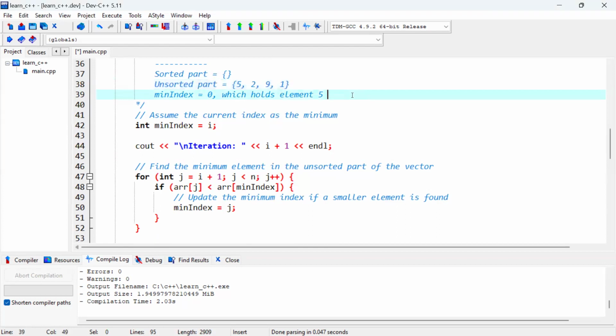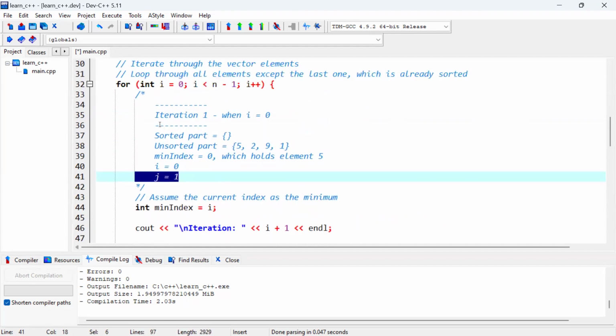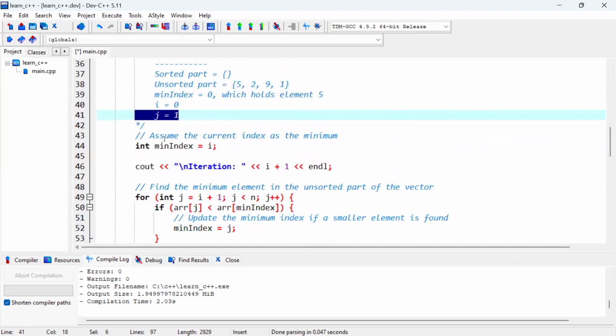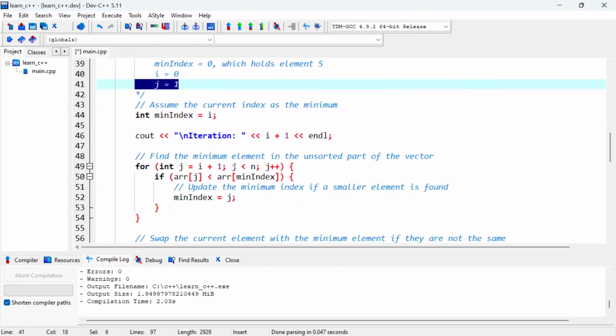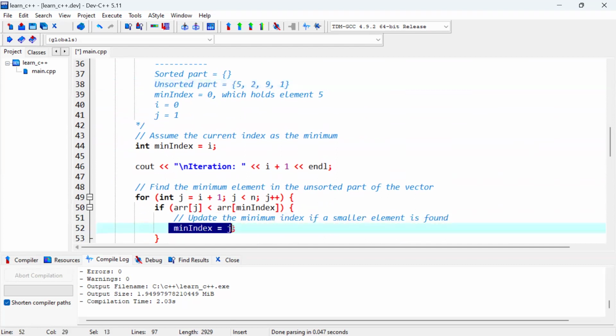So at this point, we can say that i is equal to 0 and j is going to be equal to 1. Well, j is not defined here yet, but I just want to keep everything in the same place in the comments. So what's really happening here is we are saying that if this value is smaller than this value, replace the minimum index to be j, which is 1.